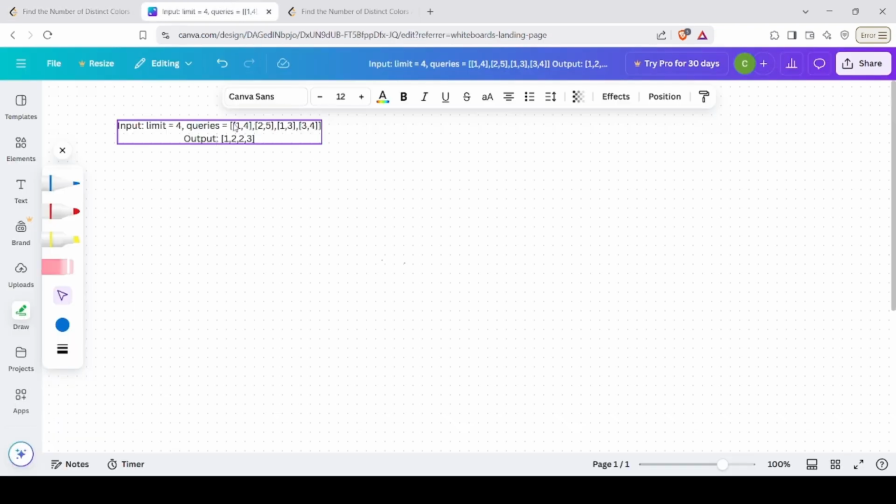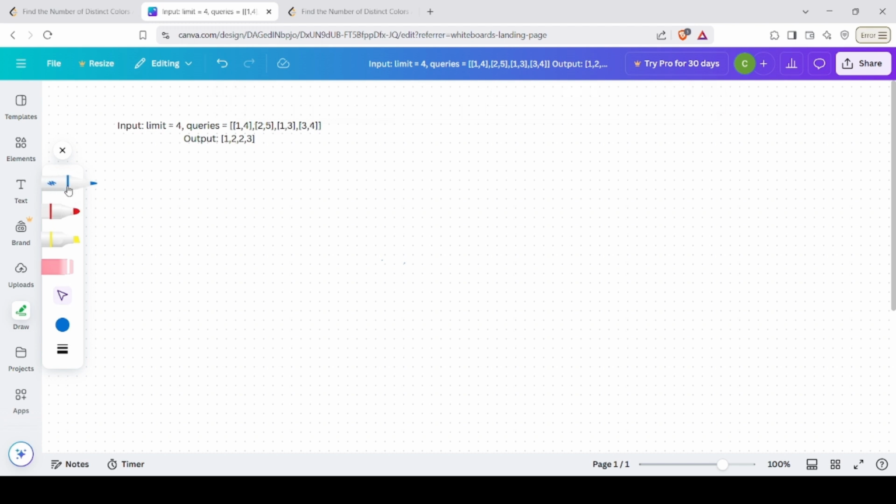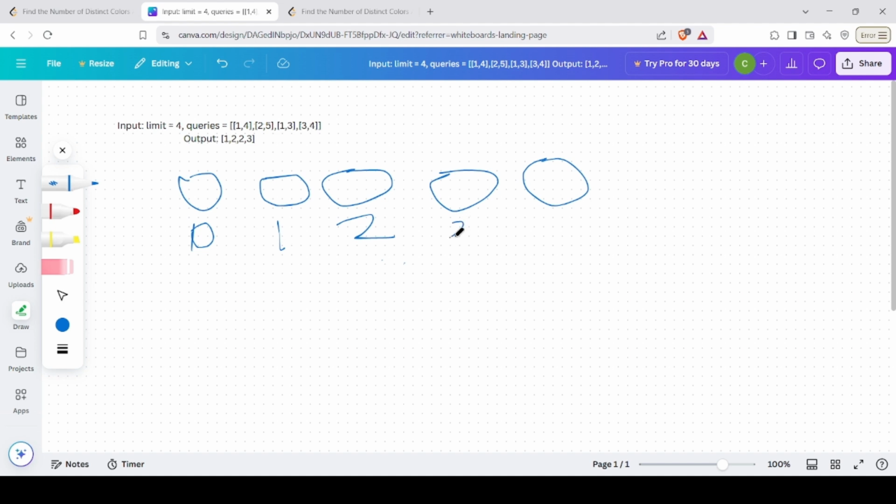So first test case, let's see how it is. So we are given the limit plus 1 balls. So let's see. So we have limit 4. Let's say, so we will have 5 balls starting from ball 0, 1, 2, 3 and 4.